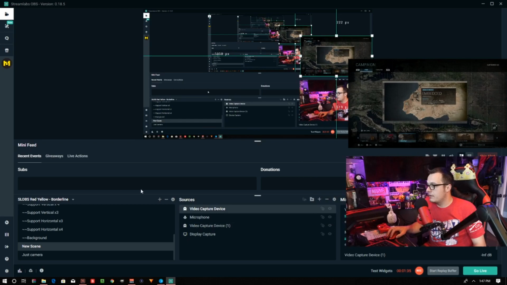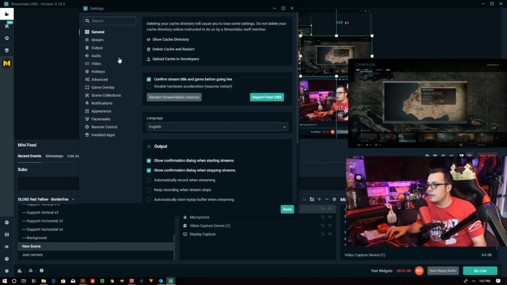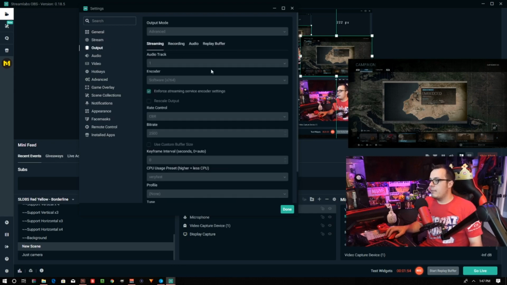Don't pay any attention to the infinite rabbit hole of Streamlabs. I don't know what to do about that. But we're going to open up our settings down in the bottom left-hand corner by hitting this gear. That's going to open up this menu, a very fancy menu. And out of this entire menu, you're going to want to hit output. Mine might look a little different than yours, depending on your settings. In this output mode drop-down menu, I have advanced selected, which is what you're going to want too. I'm not sure what that's set on by default, simple or standard, but change it to advanced.